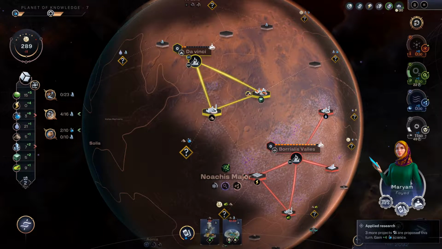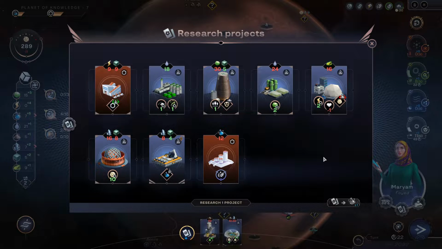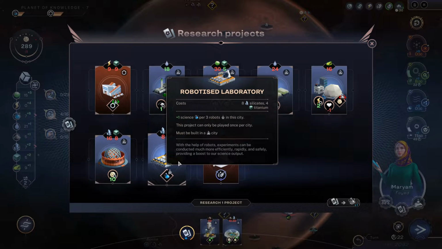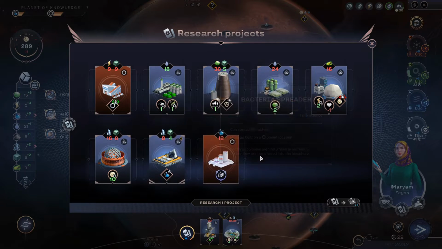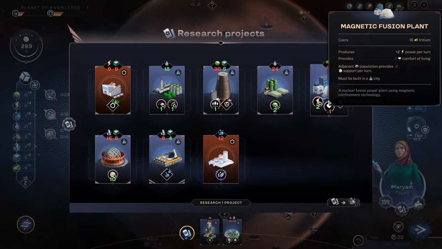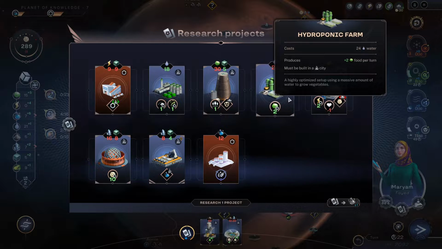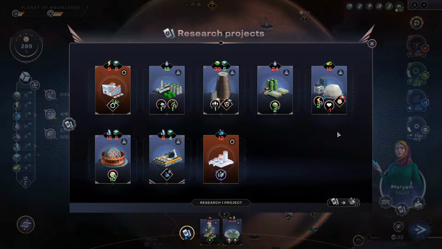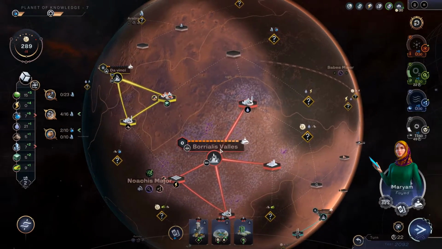So let's do some more applied research and we can see. Got any other projects? We've got a luxury workshop. Provides us with some support. Robotized laboratory. And a bacteria spreader. Alright. I'm thinking the hypertronic farm is probably the better pick here anyway. We probably want to be expanding quicker. Yeah, we can do that anyway.